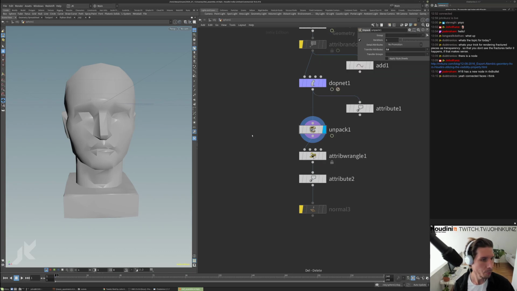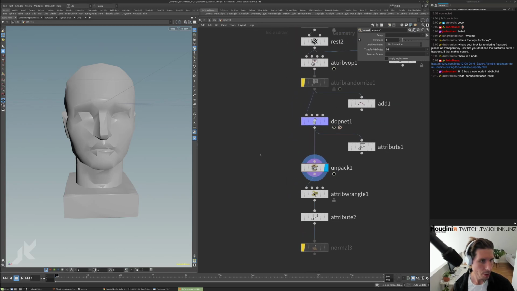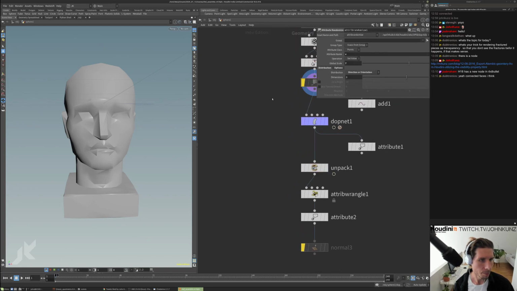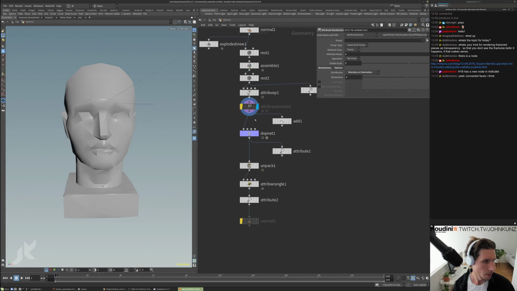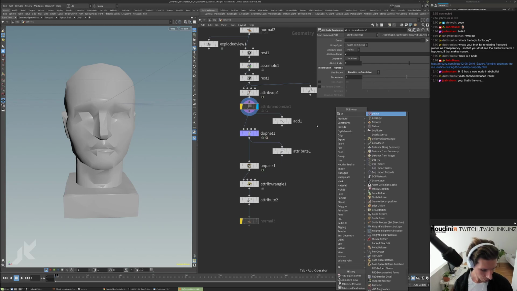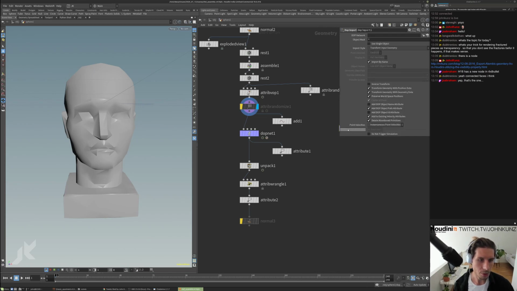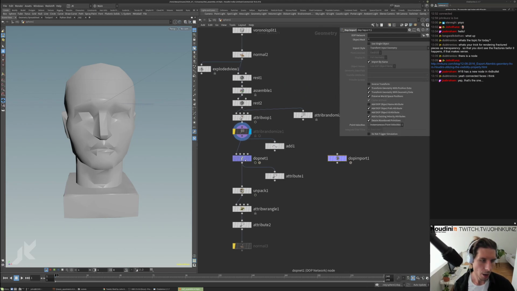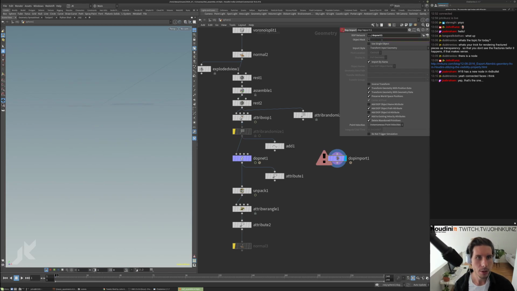Connected faces. So usually my approach, like if you do, there's different ways to do this, but I was usually doing this DOP import, using this node to get the transformation points of the packed RBD.